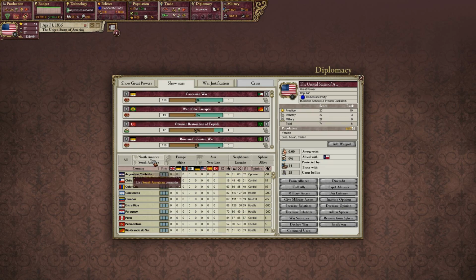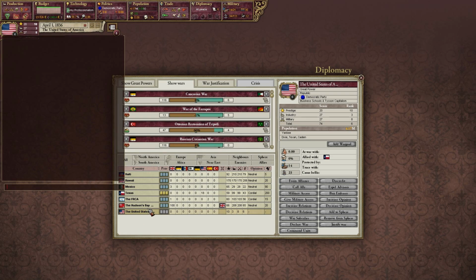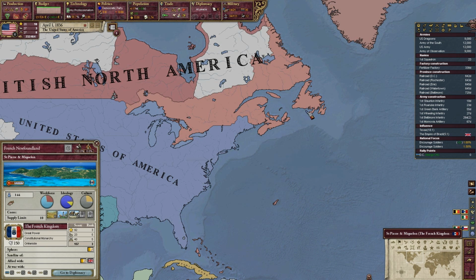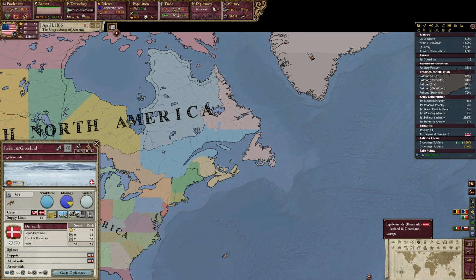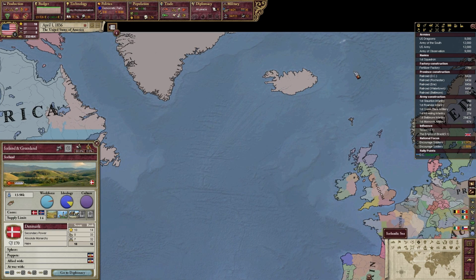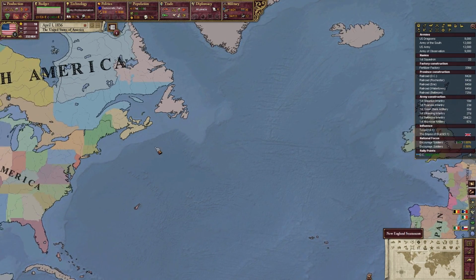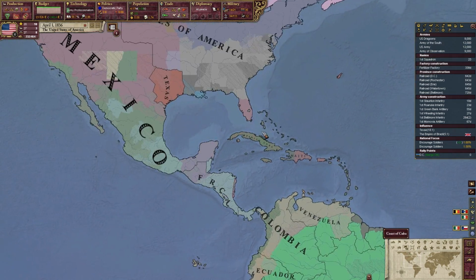Is France considered... Well, it doesn't show here if they're the owner, or if they're not the only state. So, I believe this is considered part of North America. It's part of Newfoundland, yeah. So this is part of North America. I don't know if you are. Well, it's Greenland and Iceland, so I'm assuming it's not. I'm assuming it's Iceland, so I'm pretty sure this is maybe Europe. But I don't know if there's any actual way to tell what's considered where.